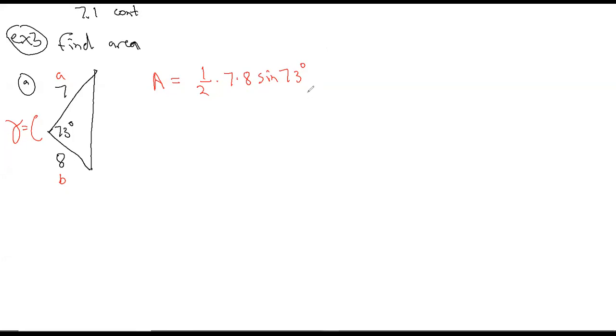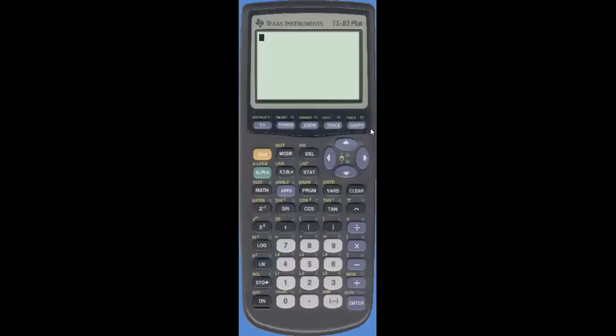If your screen went blank for a second, it'll be back in a second. Ram cleared. So let's make sure our mode is correct, make sure we're in degrees, which we are not. Tends to happen when I reset this digital calculator. So we have to do 1/2, same thing as 0.5, but I'll write 1 divided by 2, times 7 times 8, and then times the sine of 73 degrees. Close our parentheses, and we get 26.7765, and so on.